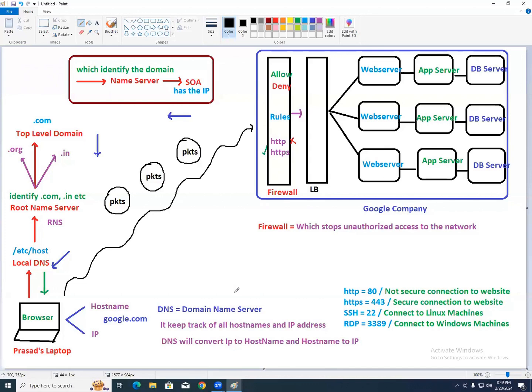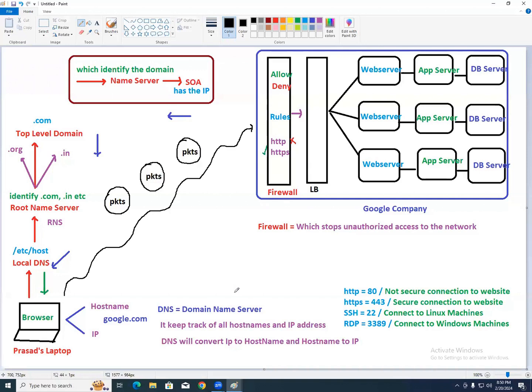Fantastic. Now the browser will talk to whom first? Local DNS. Where is your local DNS? The /etc/hosts file. From the local DNS, the request will go to the root name server, to the top level domain, to the name server, back to the browser. From the browser again to the firewall. What is a firewall? Which stops unauthorized access to the network.